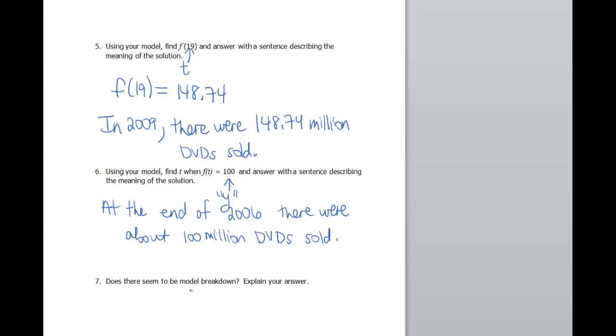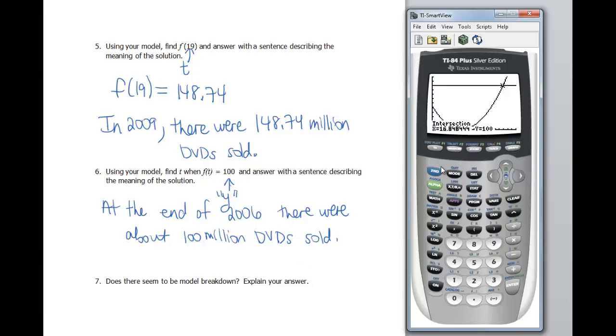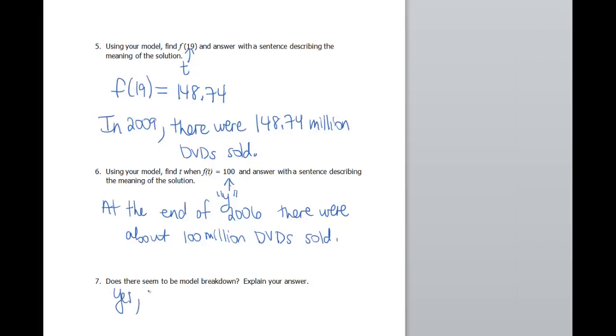Okay, does there seem to be model breakdown? Hmm, so this is a kind of a gut check with this one. But yes, I mean, do you really think that the years, the selling years started here and went down and then eventually went up? No, because remember, let me clear this out. Remember, we started our data at about seven, so that was about at this minimum. So what's happening before that? I don't think it was probably more, you know, I don't know when DVDs started. But yeah, so I would probably say yes. The years before 1997, I think that's about in there, are too big. But that's why we call these models. They're not perfect predictors or anything else. And, you know, I doubt that the number of DVDs is going to get that large, but it might. You just never know with some of these things. So that's where, you know, you have to do some interpretation of stuff.